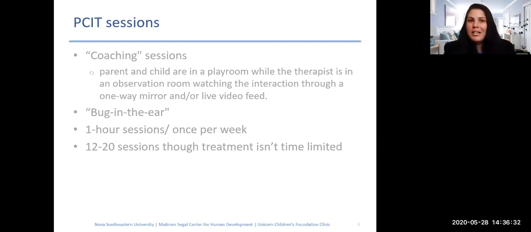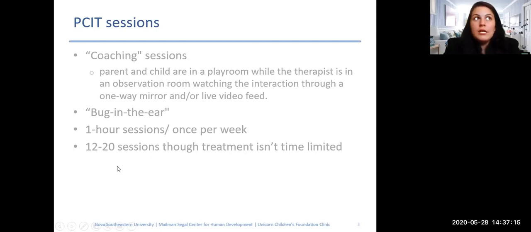I do want to talk about certain adaptations to PCIT. So the true PCIT sessions look like this. Sometimes you could do what's PCIT informed, where you're following the same structure, but for whatever reason in the facility you don't have a one-way mirror, you don't have an observation room, there's no ability to do live video feed. And what I've done in the past for my sessions is I've been in the room with the parent and the child, and now I've made sure to differentiate myself and maybe sit back a little bit, watching the parent and the child engage, and every once in a while really sitting up close to the parent and being able to direct them as to what they're doing.